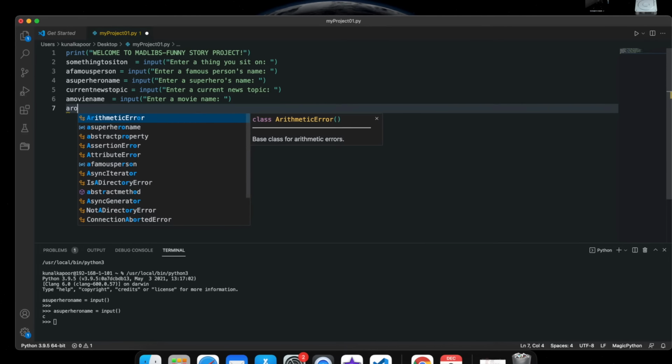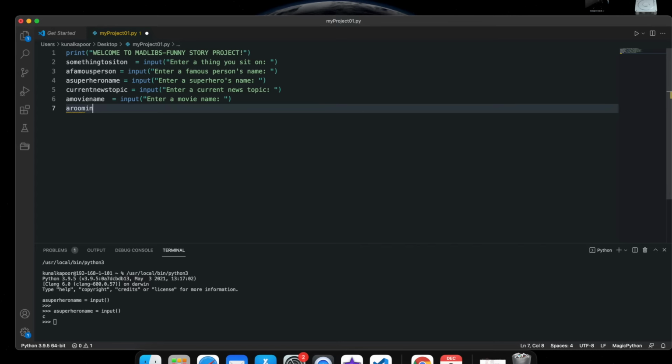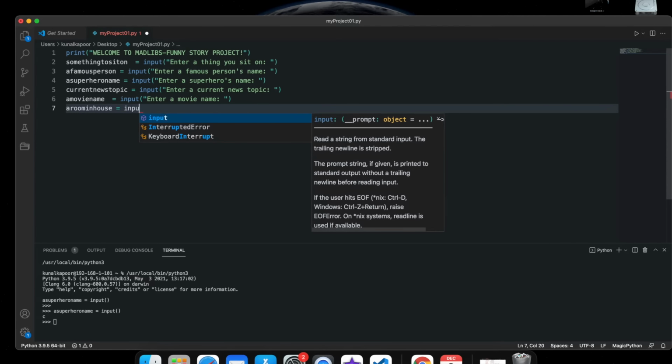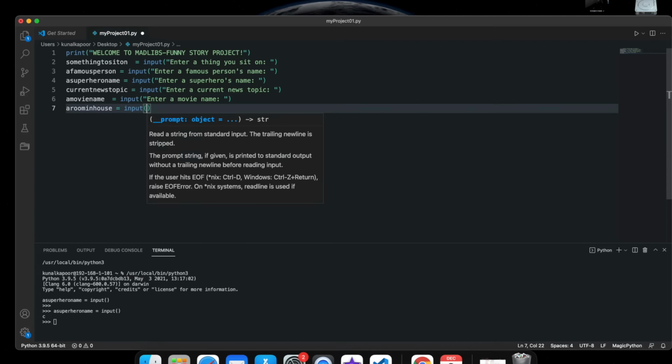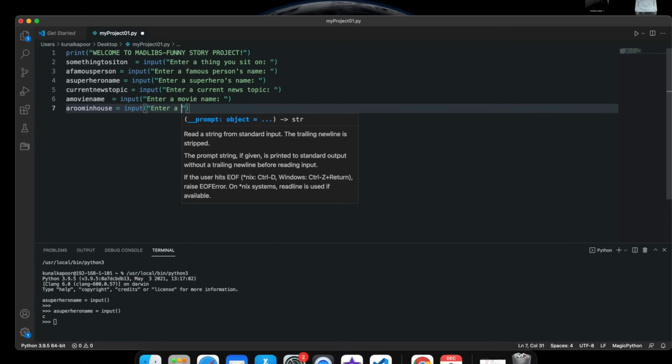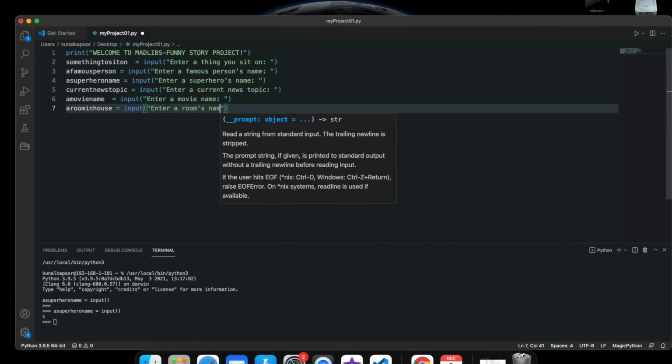A room in house input, enter a room's name in your house.